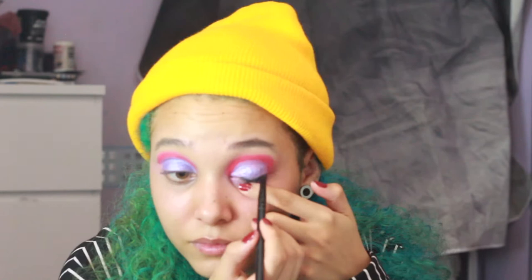Am I actually going to do a full look? Am I going to put foundation on when I'm not going out anywhere? I use ColourPop's eyeliner gel that I had discovered in my last video.